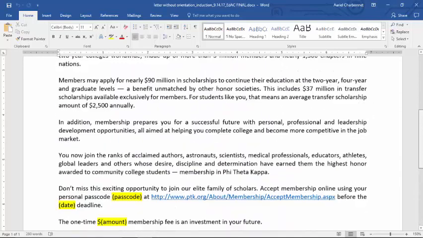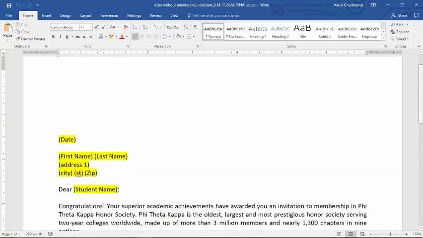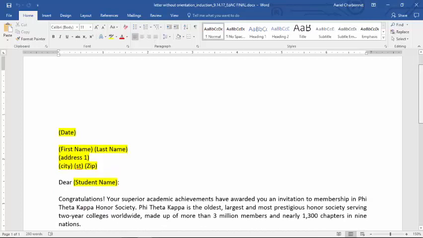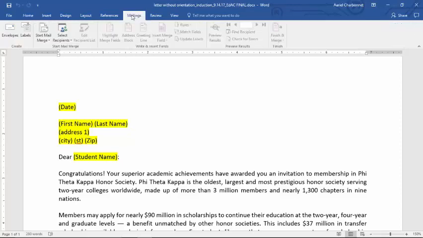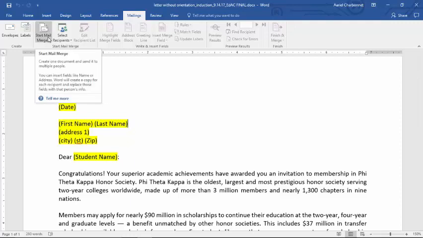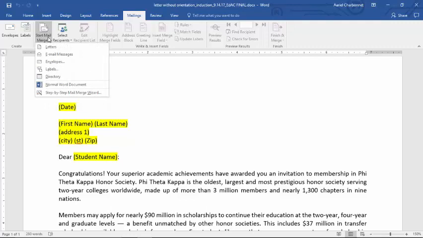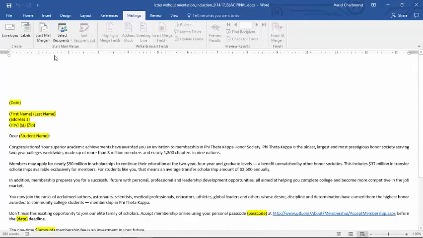These are items that are placeholders or that need to be modified with personalized information. Our first step in the mail merge process is to go to Mailings up here in the taskbar. Click Mailings. Next, move your mouse toward the left of the screen and click on Start Mail Merge. The second option is Email Messages, and you should select Email Messages. You will see pretty immediately that the format changes to that of an email.